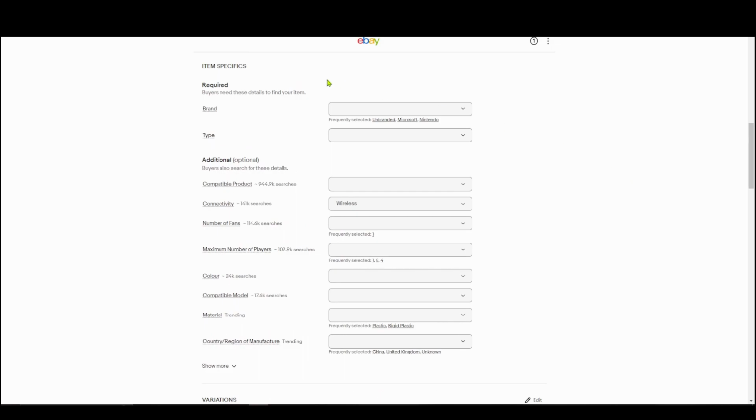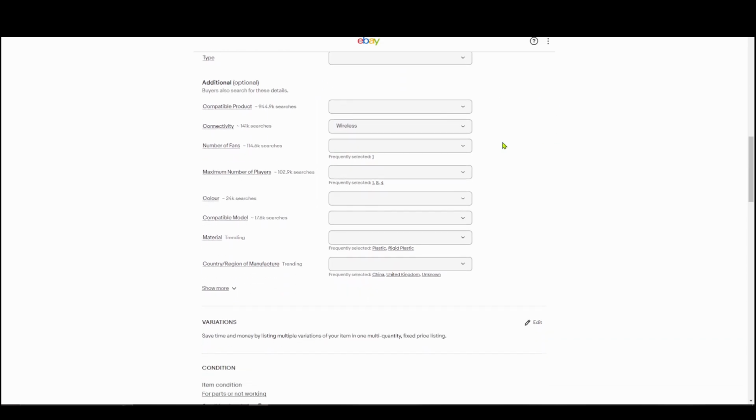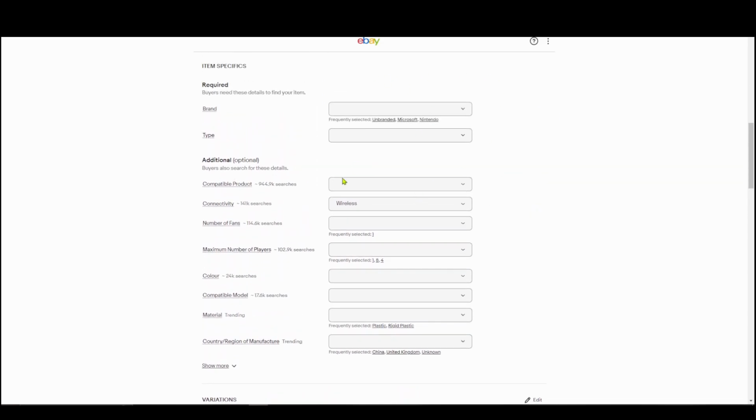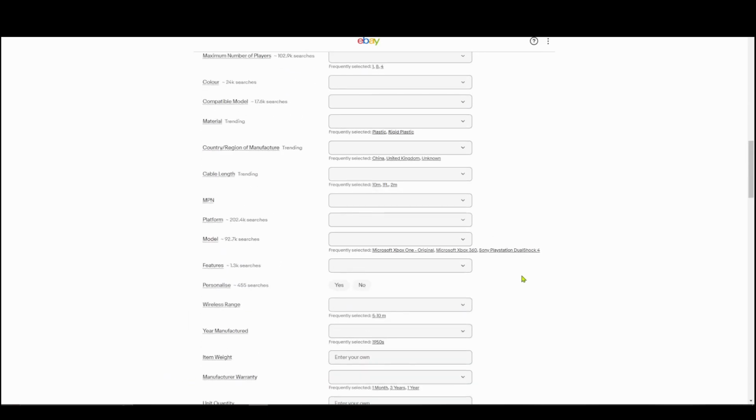Okay, item specifics. If eBay knew what you were selling and you managed to find an item earlier, a lot of this will be populated for you. If it isn't, don't worry. This just helps with search and things like that. The more information you can put in here, the better. The item specifics change depending on what you're selling. In my case, there's about 10 lines here, and then you can click more, and there are millions more of them.